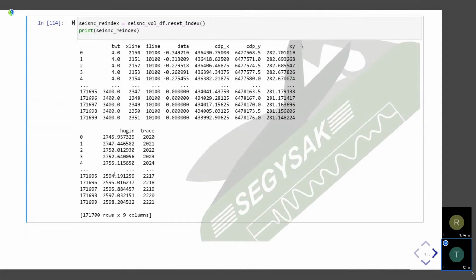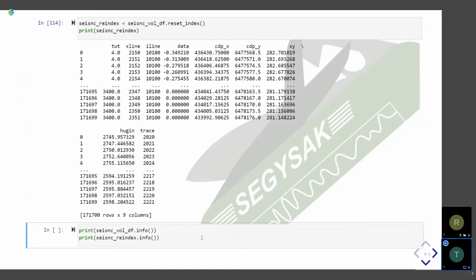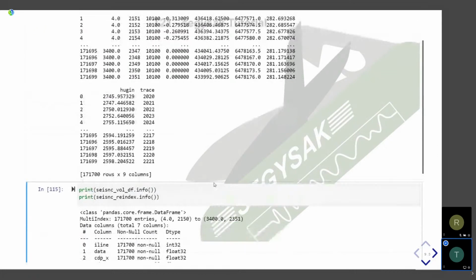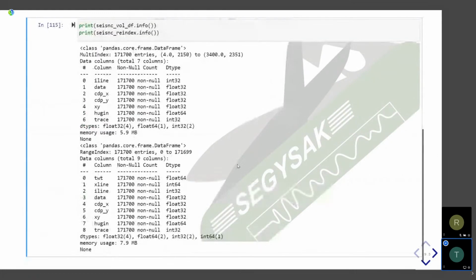In fact, here you can see you've also got your horizon and your trace data. So you can build your features in normal n-dimensional space and then head to the tabular format when you're ready. Let's have a quick look at the info for all of these.